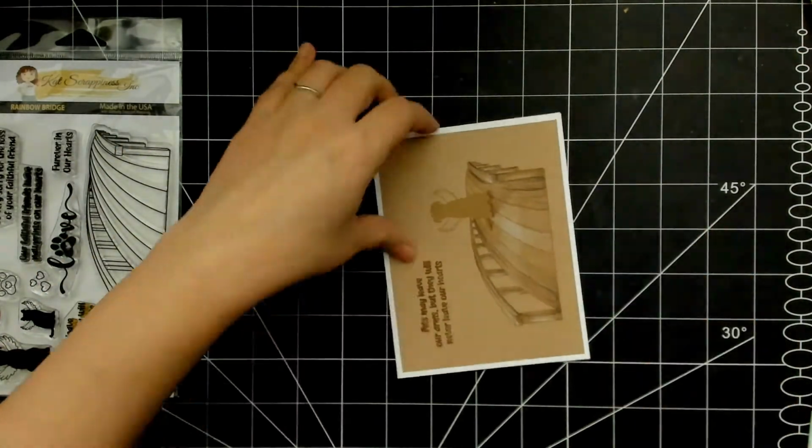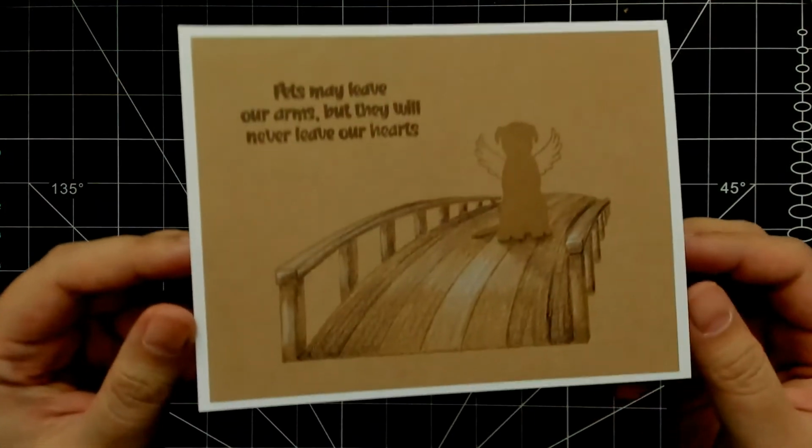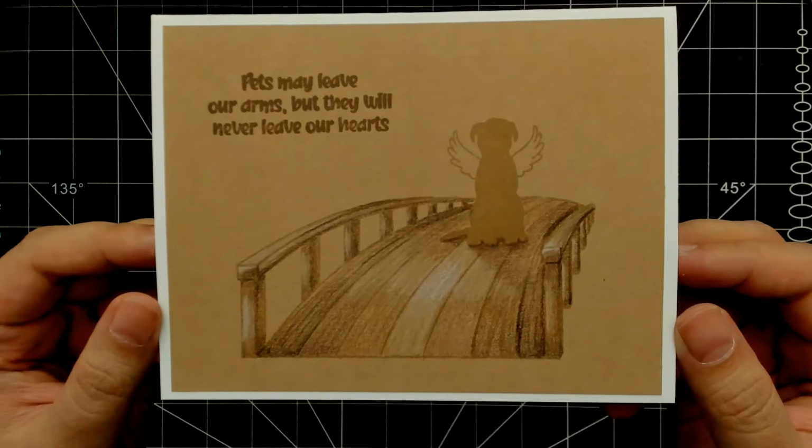And the last thing I'll do is just put this onto a card base. I wanted to keep it nice and simple. Just let the sentiment, which I think is lovely, speak for itself. Let the image speak for itself.